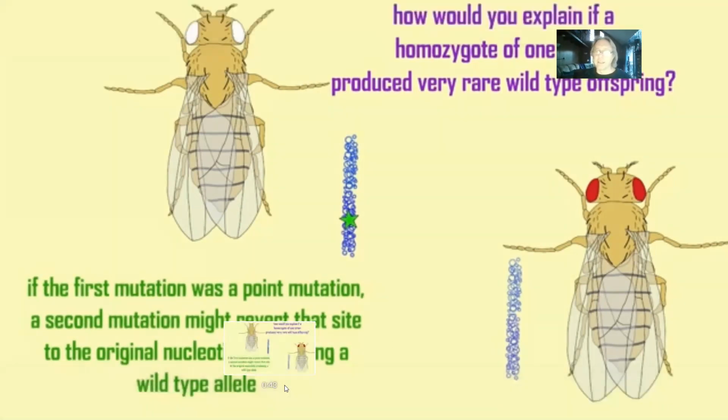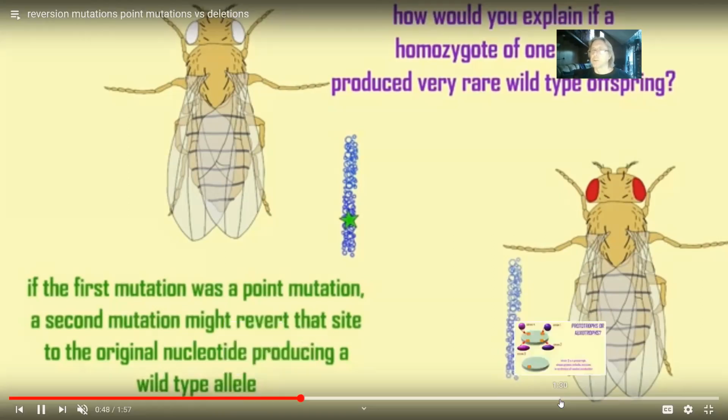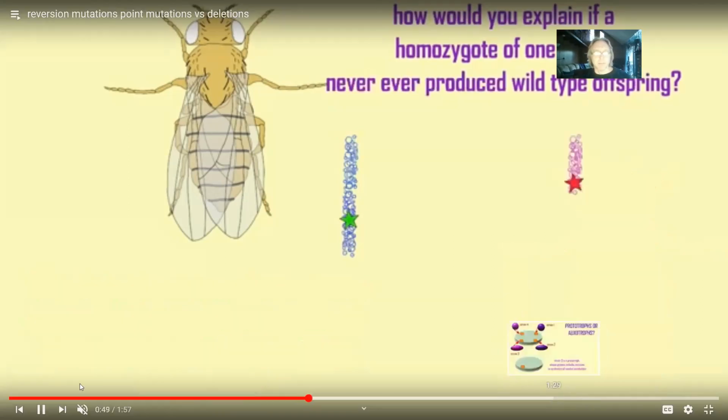But we're once again getting into where you would no longer be looking at flies because these are such rare events. You just have better things to do than to count flies all day long. Why would you do this? Well, because there are different types of mutations, and you might want to distinguish between the different types. So for example, a point mutation, there would be the chance of that reverting to the original condition.